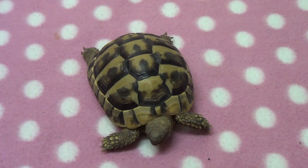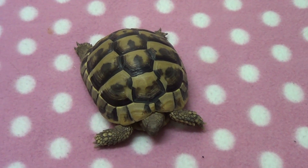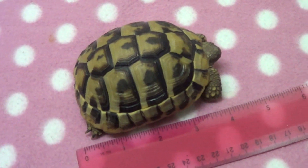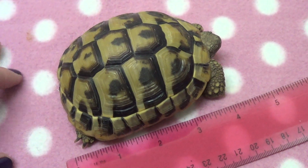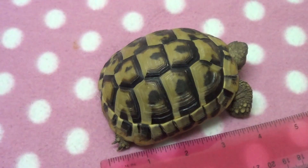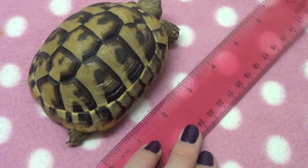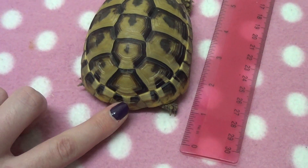So I'm here with Sheldon. Sheldon is a 2010 hatchling, so he's coming up to 4 years old. He's an Eastern Hermann tortoise. I get a lot of questions asking how big he is — he's actually nowhere near full grown. He'll probably be full grown at about 10 to 12 years old, but their growth rate depends on their diet and husbandry rather than their age. He's actually really tiny — about 4 inches in shell length.